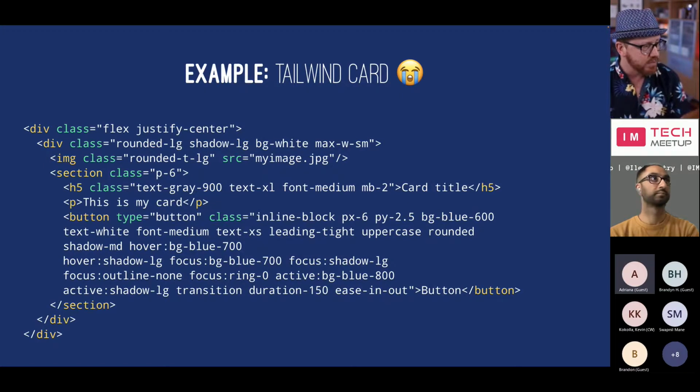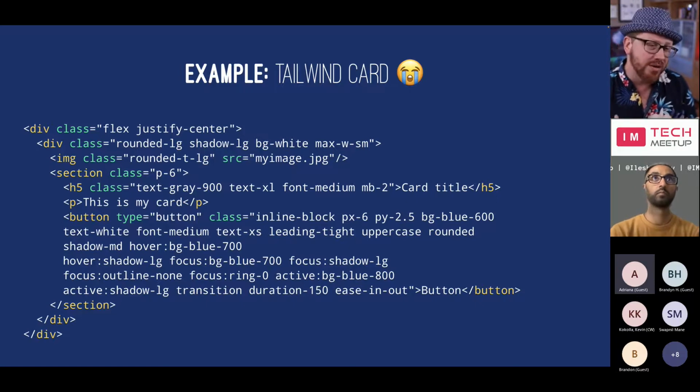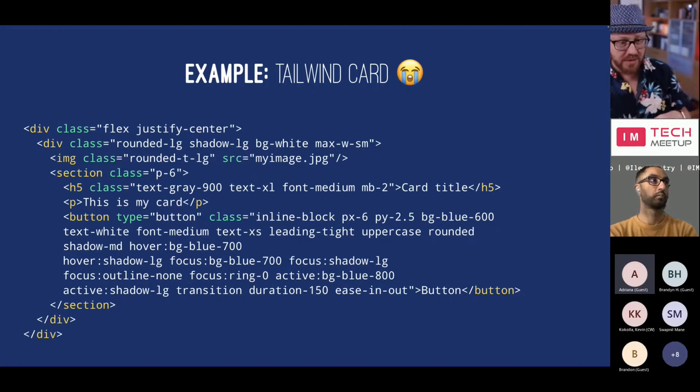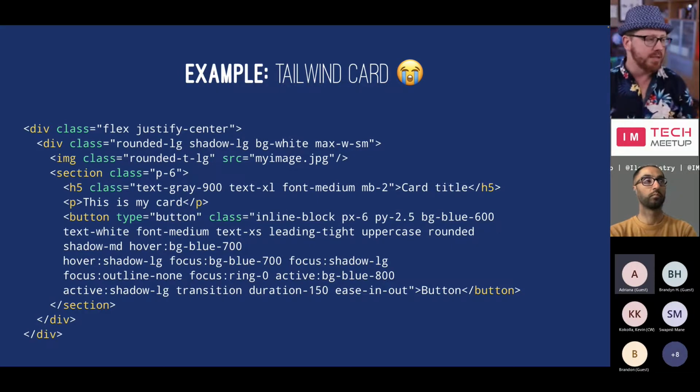Let me just go back to that, where pretty much all your code is in your HTML, and there's places for it. I think maybe if you're using some sort of JavaScript framework that is component based, like maybe Vue or React, and a lot of these snippets, you're making your own things inside your various components. And in those frameworks, a lot of times it's easier to have everything in the HTML rather than trying to maintain HTML and CSS files. So that's kind of where Tailwind got its starting point, right? Was in these frameworks where you could just have a component and all of that component was inside of an HTML file, right? And it just made it nice and clean.